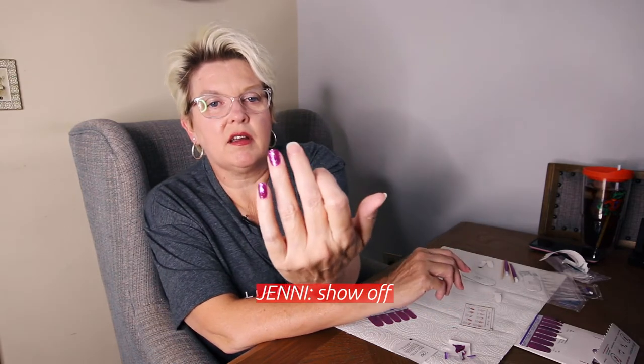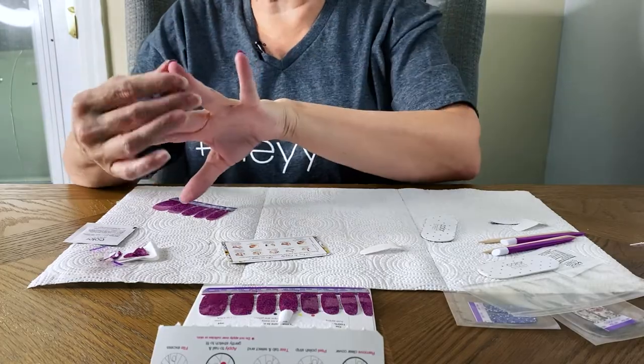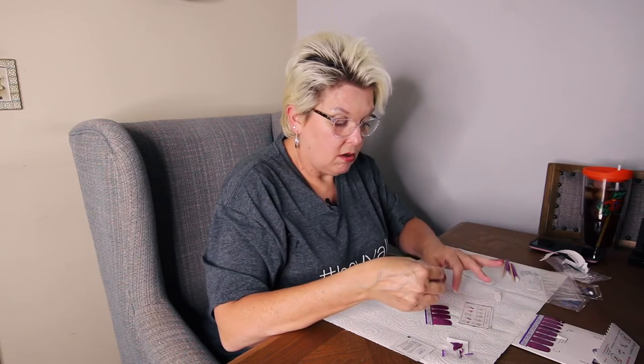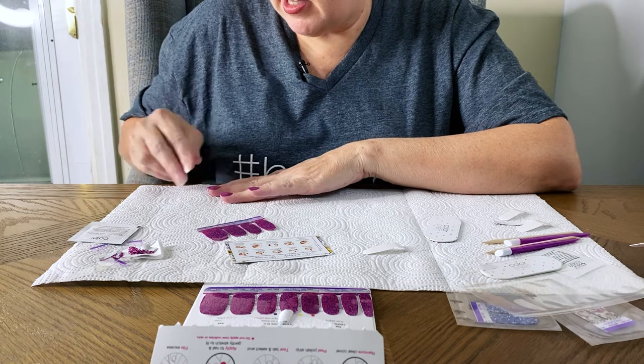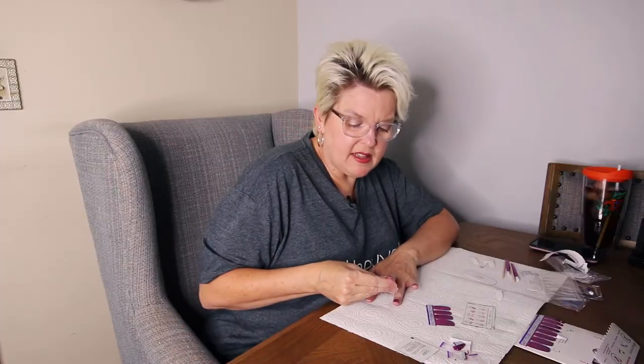Yeah, because look, I'm already done with that one. I wouldn't have picked this color, personally. It looks really good. Okay, so now we move to, okay, this is a whole lot easier than that other stuff, that other brand, because this is pliable, and the other one was just stiff.